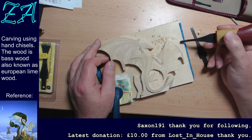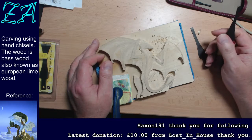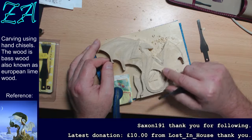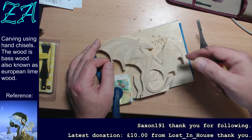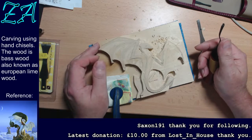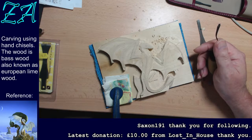The other thing though that's been suggested is I could use some pyrography on it. I hesitate to say burn the wood because pyrography doesn't burn the wood, but colour it using pyrographic techniques, which is another possibility. So yeah, we may well do that.